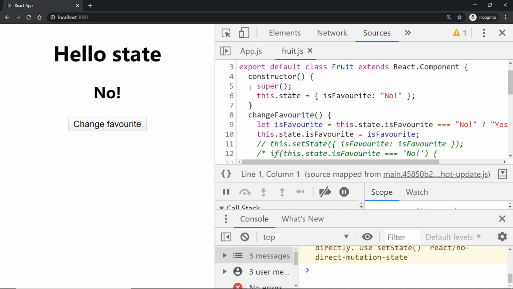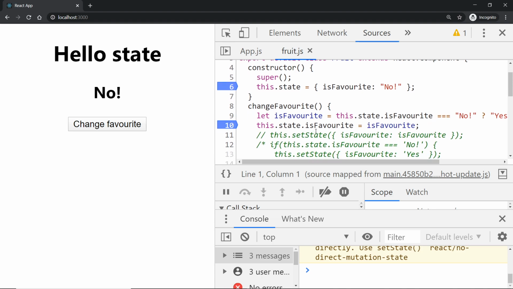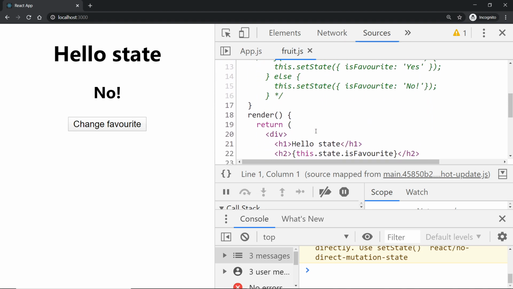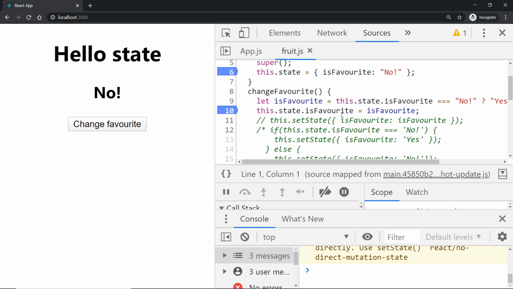So what a breakpoint is, look, you see on the left-hand side, we got the different lines of the code. So I can click, for instance, on line number 6. You see? Pop. I can click on line number 10. Pop. And I can click on line number 19, unsurprisingly. Yeah, you see? We got 3 lines.